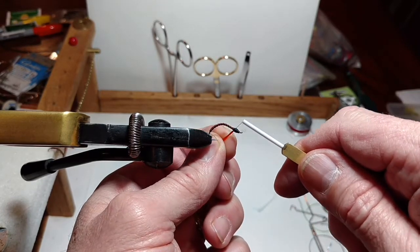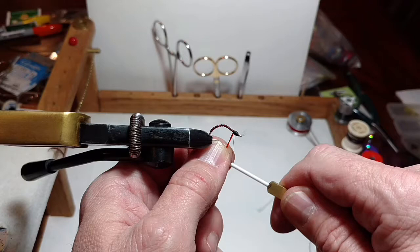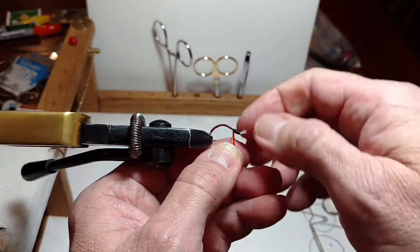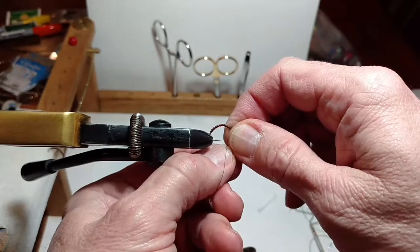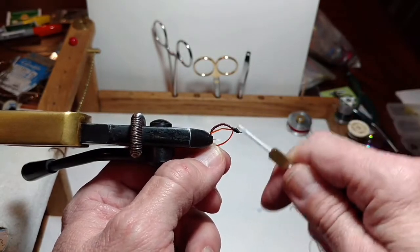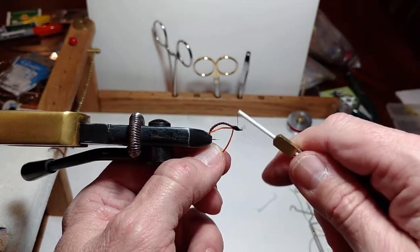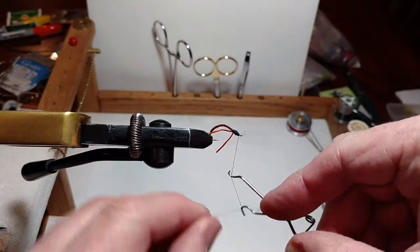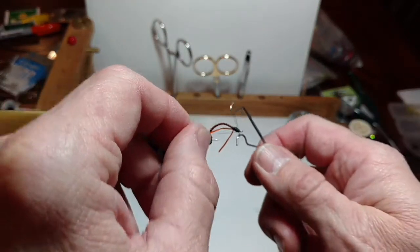And so what I'm going to do is put that back there almost to the very back of the head area, and give it a couple of good tight wraps, because that flex floss has a tendency to want to pull off. So then I got that there. I go back up to the front. I'm going to put another knot in just to make sure that that doesn't come undone.